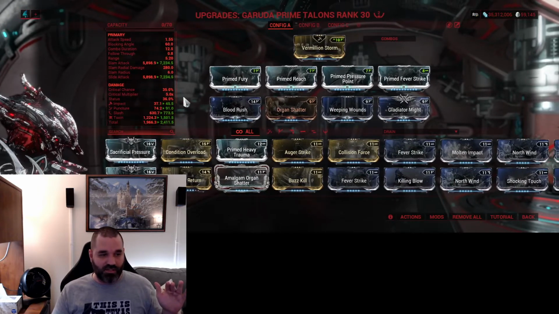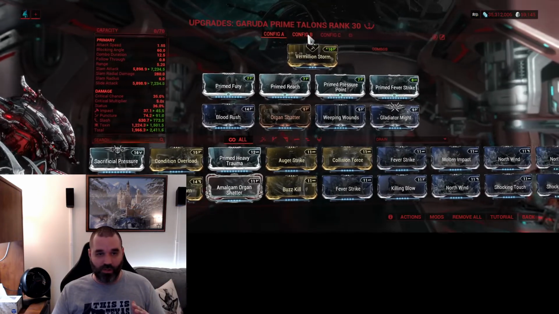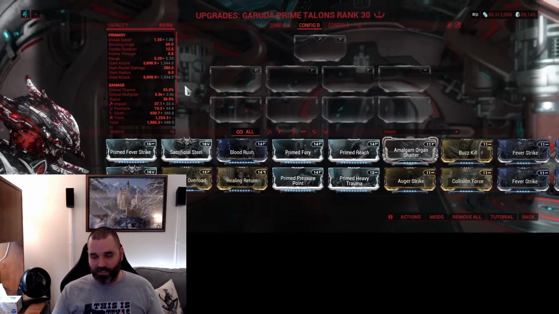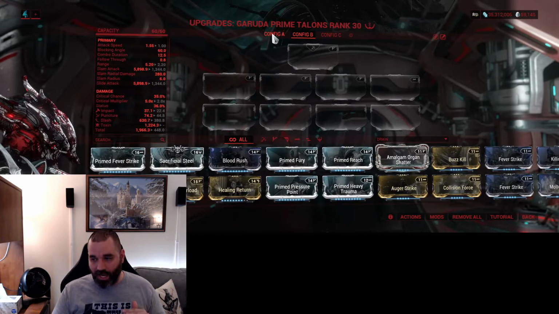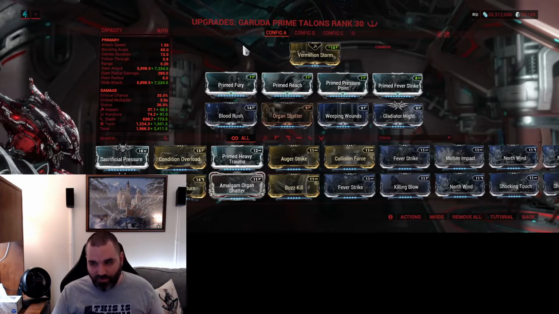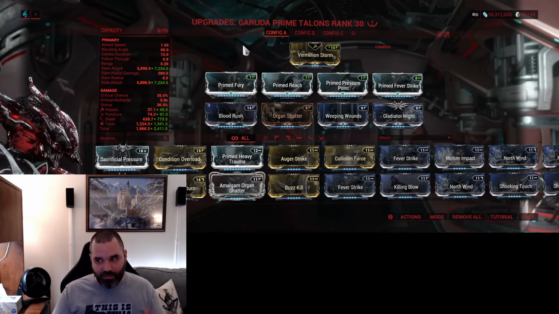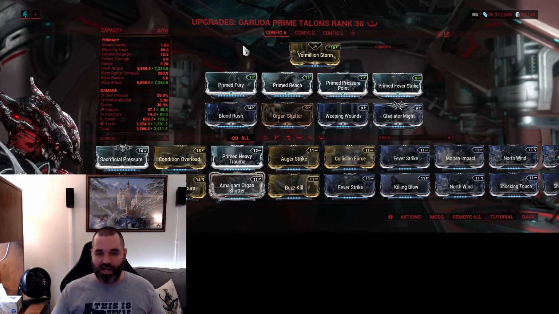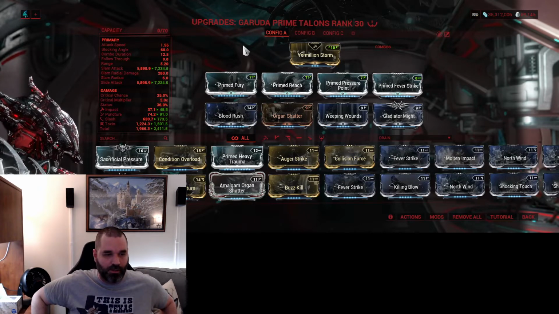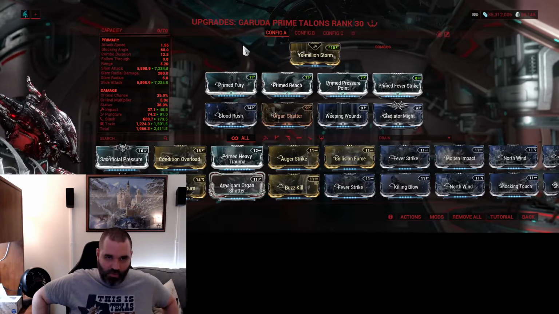That critical chance and status chance are unmodified. If we go to a completely unmodified setup here, still 35, still 36. That is so high. Most weapons, you're going to look at 20% for one of them, maybe 25% for the other, 10% sometimes. And then you're going to have to work really hard to get something up to 100% status or 100% critical chance. Not so with the Prime Talons here.